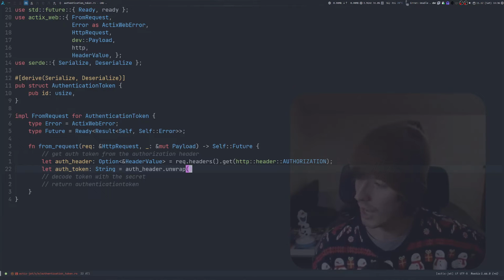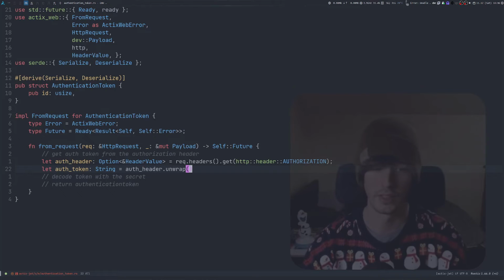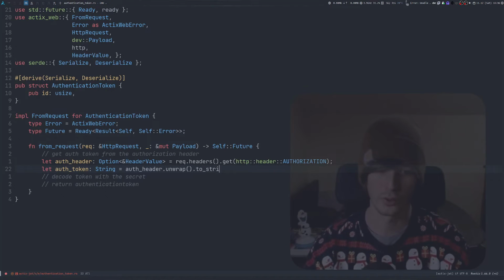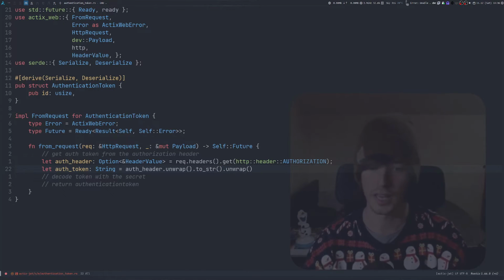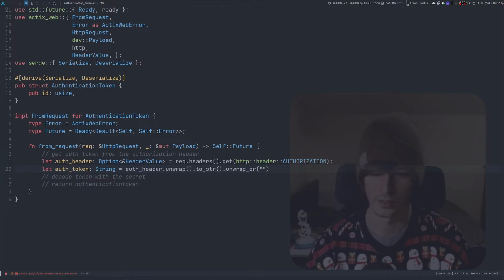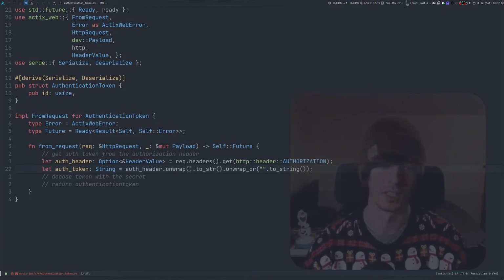So yeah, we're going to unwrap it and call to_str on it, and then unwrap it again, or else it's going to be just an empty string. Yes, this one is a little bit complicated.